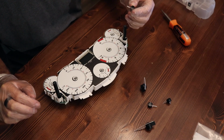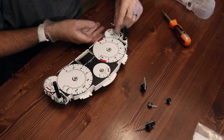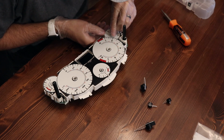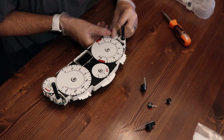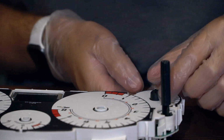So carefully reinstall the needles now. There is a small tick mark for each of the small needles. So you line that up carefully, to calibrate it. And you slowly press it in.